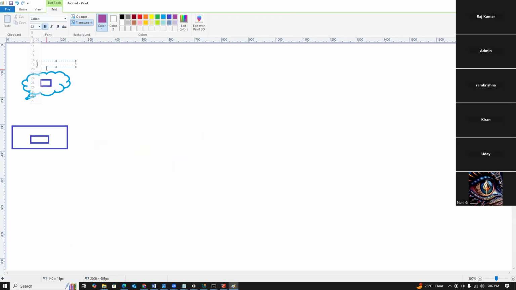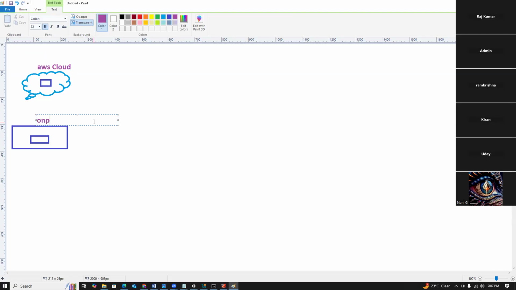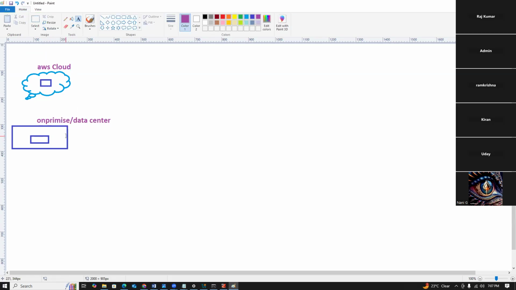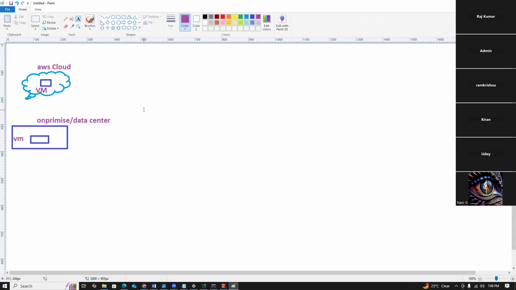And the other is on-premise. Remember from now on, a data center environment is nothing but an on-premise environment. These two are virtual machines.